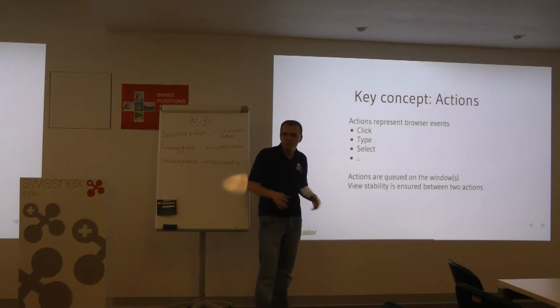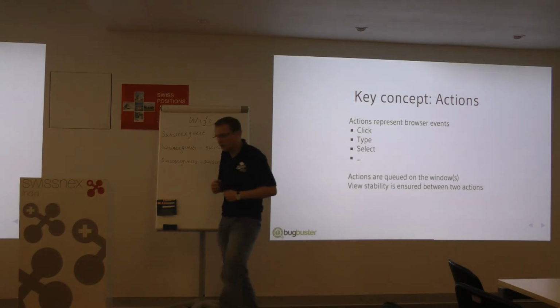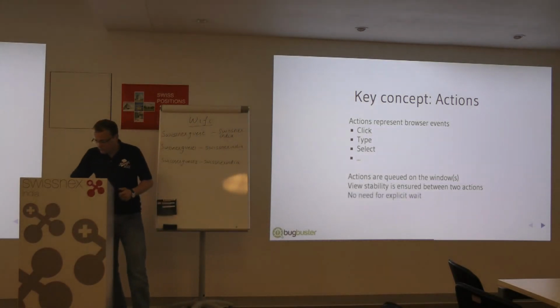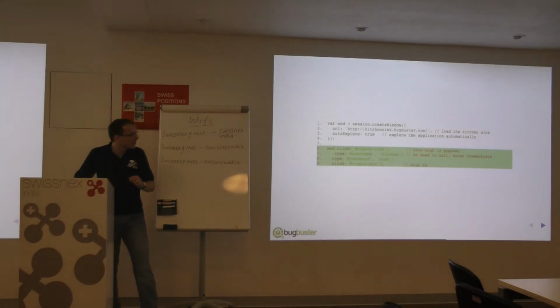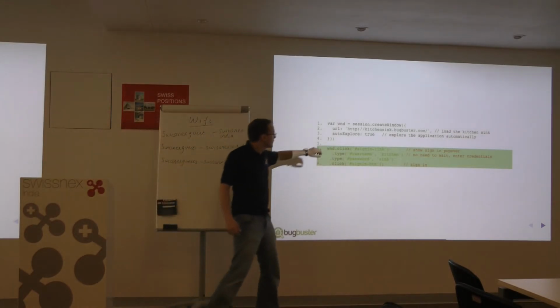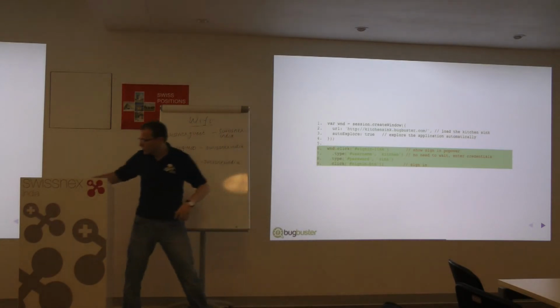So you don't need to take care of the synchronization issue, making sure that this element has appeared, that element has appeared. No need for explicit wait. So this is an example where you log in. Here you have the boilerplate that I showed you, and here I will maybe remove the color.